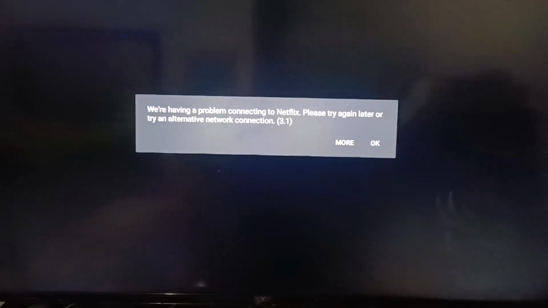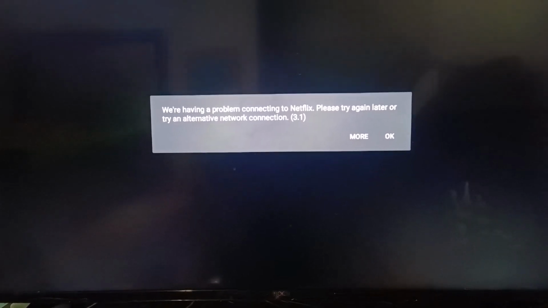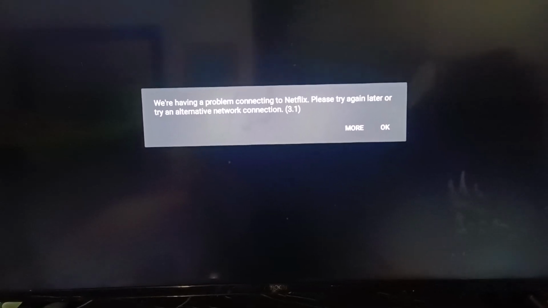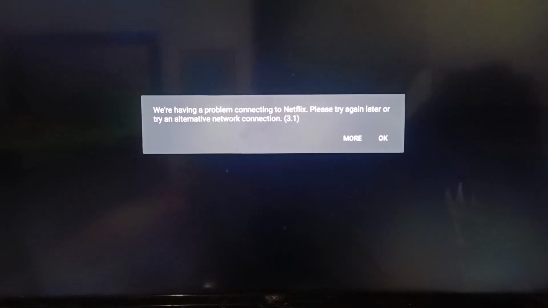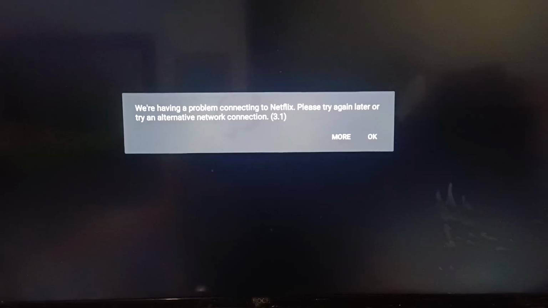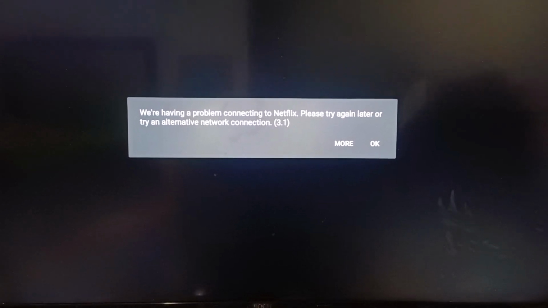So generally this issue comes up when you have issues with your network, okay, the network you are connected to currently experiences issues. It's either your data balance is finished or you are just having network issues overall, okay.